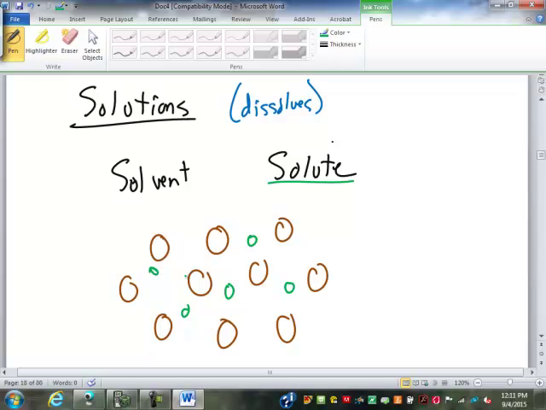Being dissolved means, like salt water, if I properly concentrated salt water, if you don't put too much salt in it, you can leave it sit on the table forever and that salt will stay in it. It will never fall to the bottom. Now, if you put cornstarch in there, however, cornstarch does not dissolve in water. You can stir it up and it looks like it's dissolved, but if you let it sit there long enough, it'll eventually settle to the bottom. That's not a solution.